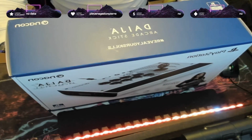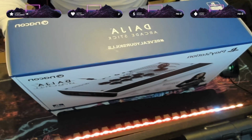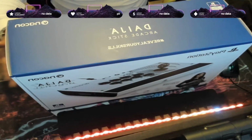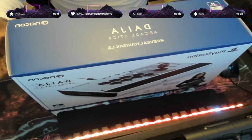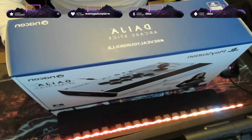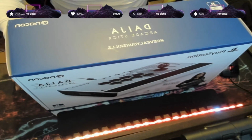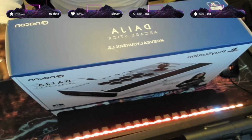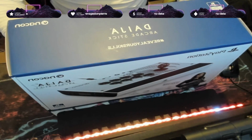Not just for their input reference, but how durable they are. I do believe they're customizable as well, so you can actually go out and buy additional Sanwa joysticks and buttons and replace everything yourself. So that's always good to know if you're a heavy hitter or a hard button basher. Although I've been told that these are quite resilient, so you'd have to do something really stupid to break them. At least you know you can go out and replace those items yourself, which is really good.